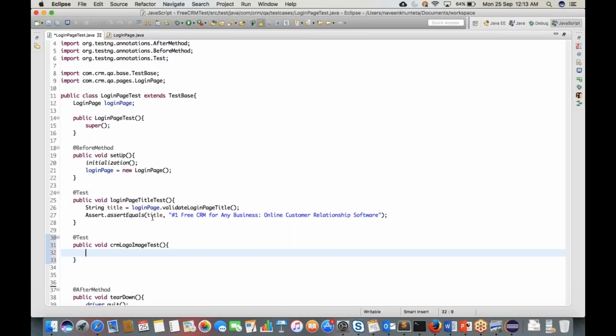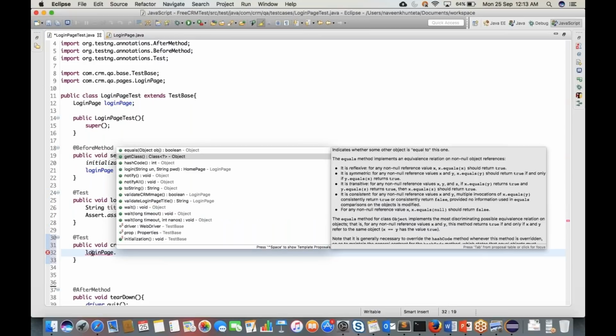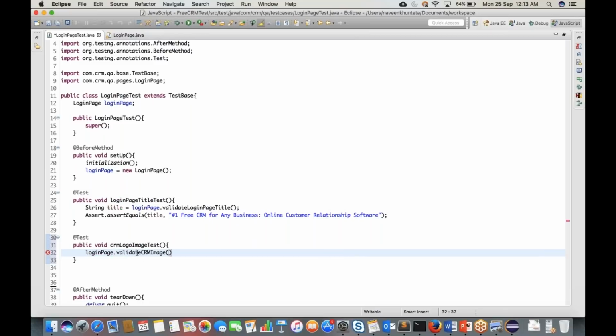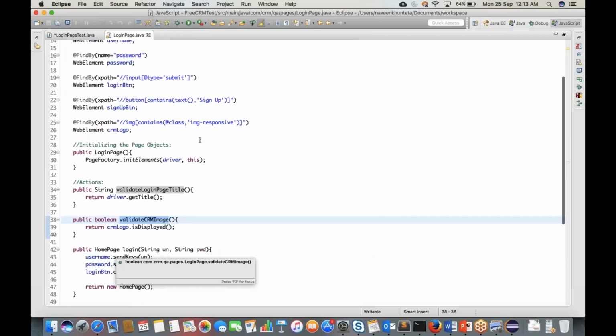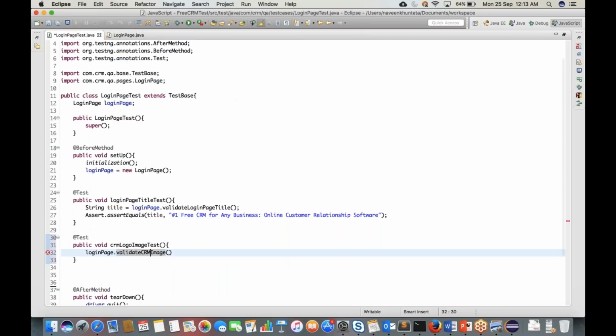And then again we have this object dot. For the login page CRM image also, we have written validateCRMImage. This method we have already defined in LoginPage.java, and it will return true or false. If it is available, it will return true, otherwise it will return false.